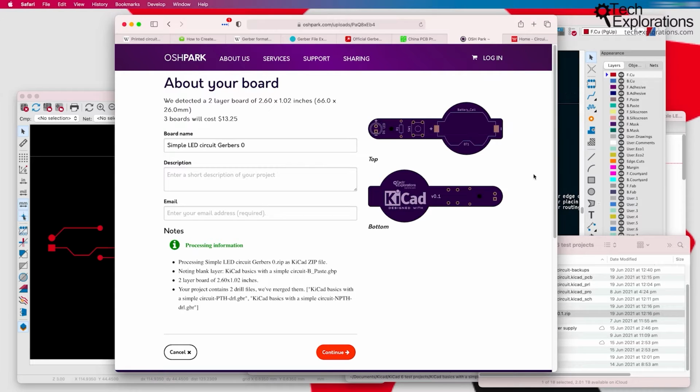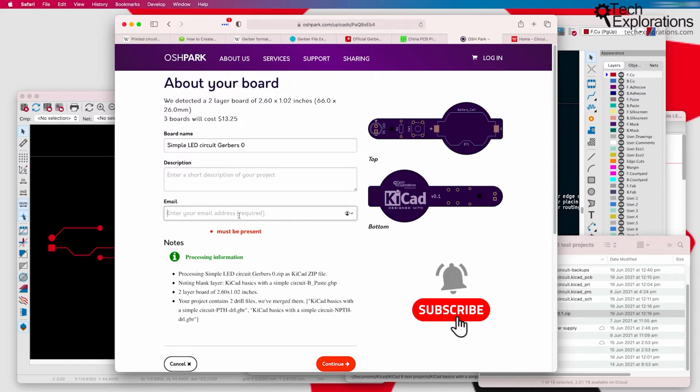you get a user interface, which for OSH Park at least is the simplest user interface that I've seen for this sort of thing. That shows you what the final product is going to be like, which is an opportunity for you to ensure that the PCB is properly designed. There's no defects. If there were defects, then you would be able to see them here. For example, footprints missing, or wires missing, connecting pins. You can click on continue. Oh, got to put in my email address. One second.